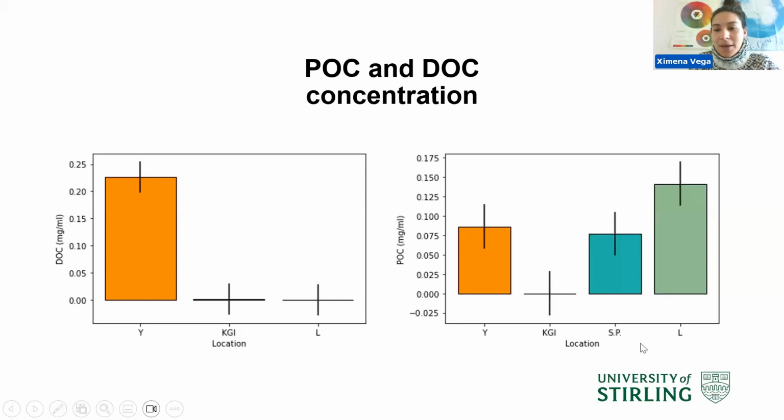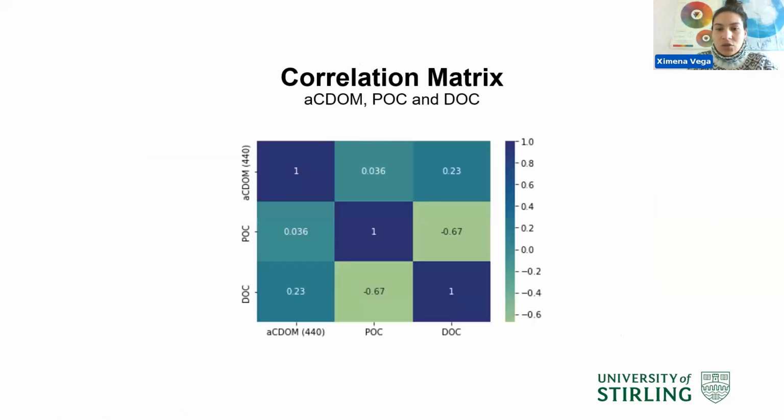But as you can see, this can tell us a lot about how each region is responding to these processes of melting, and not just the inputs of glaciers, of course, but from other sources that might have a big importance with regards to the presence of organic carbon. And because of that, I wanted to have a quick look into the relationship between this colored organic carbon and these other organic components such as POC and DOC.